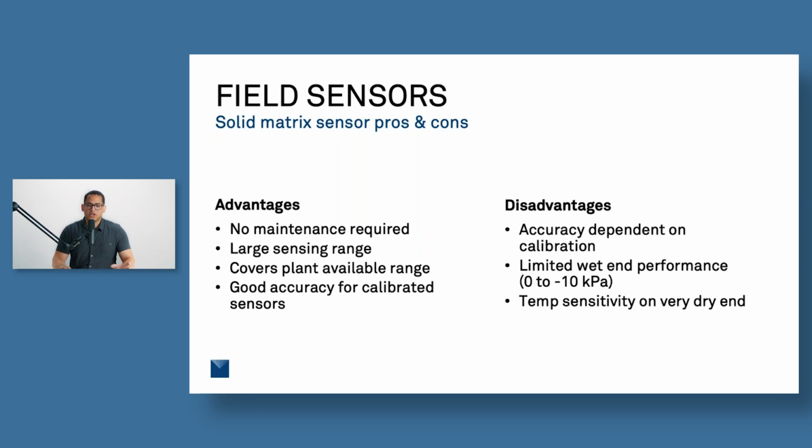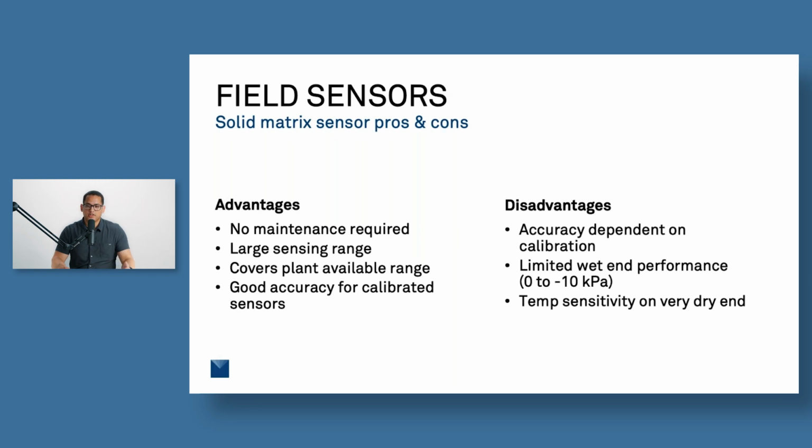They can get good accuracy if they're calibrated sensors. And this is something you need to be careful with because not all sensors are calibrated. So you need to understand that when you're looking at these types of sensors. If they're not calibrated, then it's ideal to calibrate them to get a better output. But again, there are calibrated sensors out there, so we advise trying to go in that direction so you don't have to worry about that. Some of the disadvantages, just like I said, accuracy is dependent on the calibration. So if you're not getting calibrated sensors, you're going to see reduced performance from those sensors.